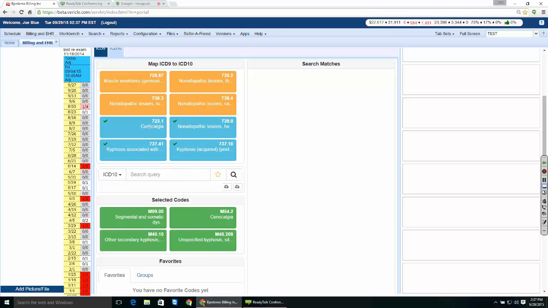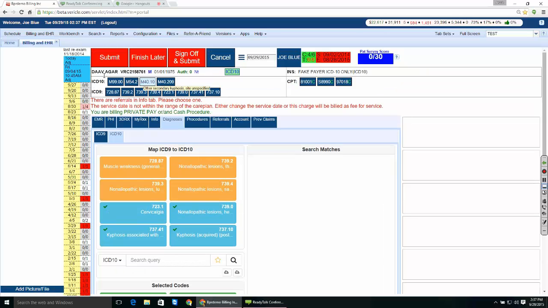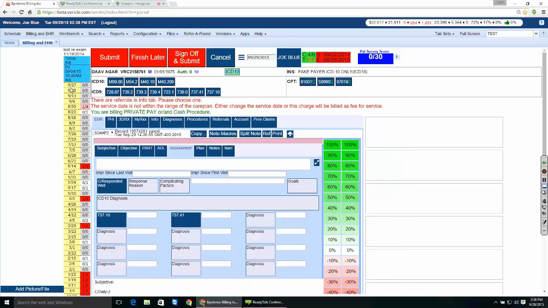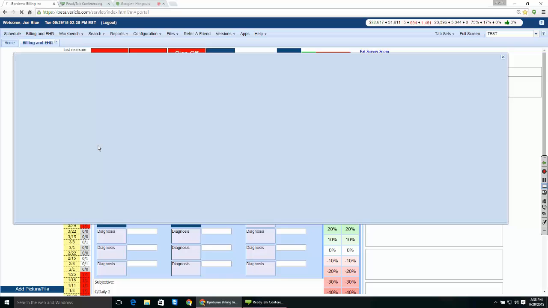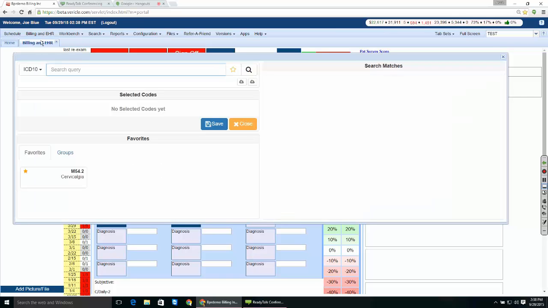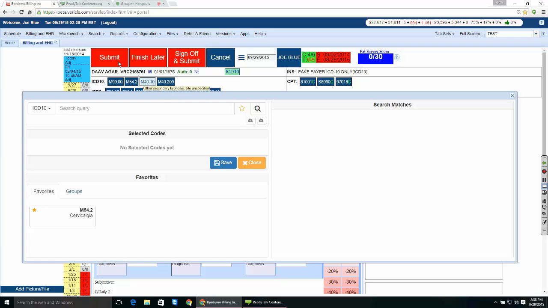All right, so now I have my 2 new ICD-10 codes that I just mapped for those last 2 ICD-9s I just added. So I'm going to go back to the EMR tab and click on this ICD-10 Diagnosis button. It's going to bring up the widget. And if I had those codes, that M40 and the other M40, as a favorite, it's going to be listed down here at the bottom. In this instance, I don't, so I'm going to go ahead and just start typing in one of the codes I need and hit the search icon.